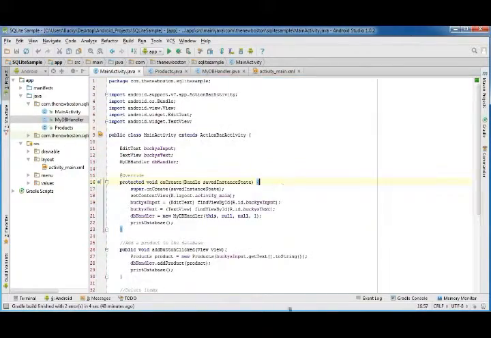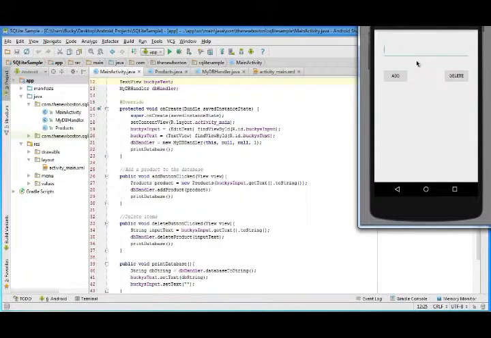So let me go ahead and start my emulator. Alright, so hopefully whenever we type something like bacon, we can click add and add it to the database, and then we can, let's add a few more: tuna, oops, not press enter, and like meatball. And then if you ever want to delete one, you can just type in tuna and it will delete tuna, or whatever word you type in, it will delete it.